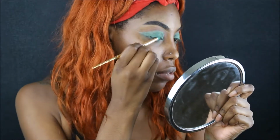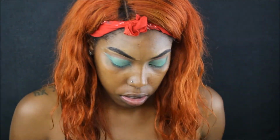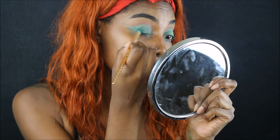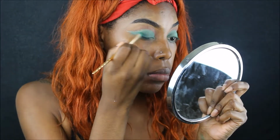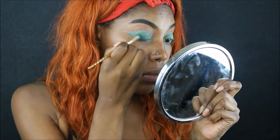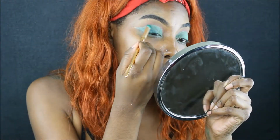Then I went in with this Makeup Forever palette, as you can see, and I used that teal color. It's actually more blue than teal, but I used that toward the outer edge of my eye, because it looked like the end of the eye was dragged out a little bit, but that part was more teal than anything to me.